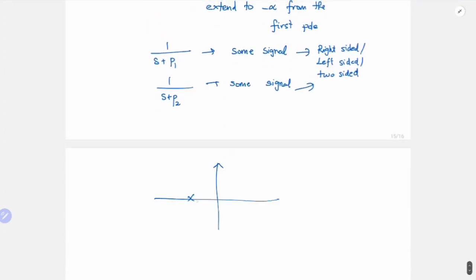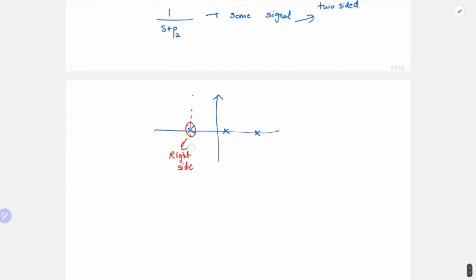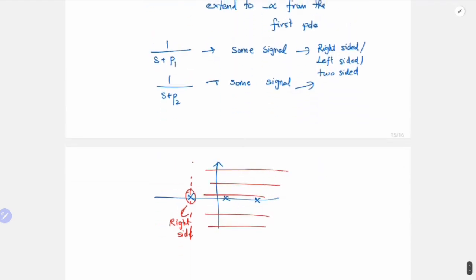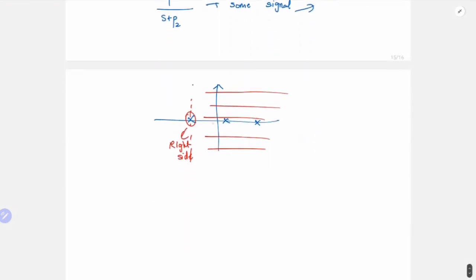You can see for each of the poles, let's say this is right-sided. Then what happens? Its region of convergence will be this entire thing. But we should also consider these two poles. Why? Because the region of convergence of the sum of all these poles, or in some combination, is nothing but the common region between the regions of convergence of these separate signals. So we should also consider this.